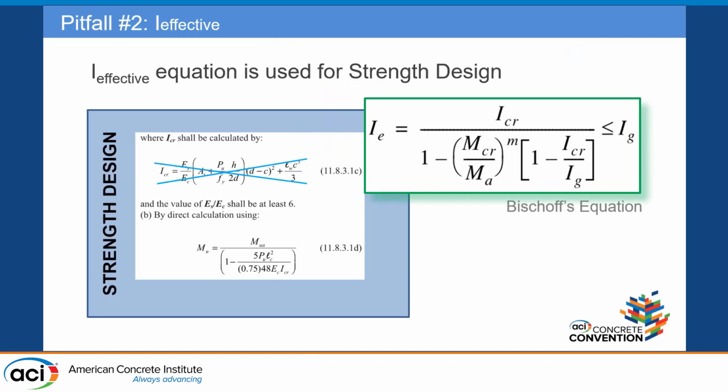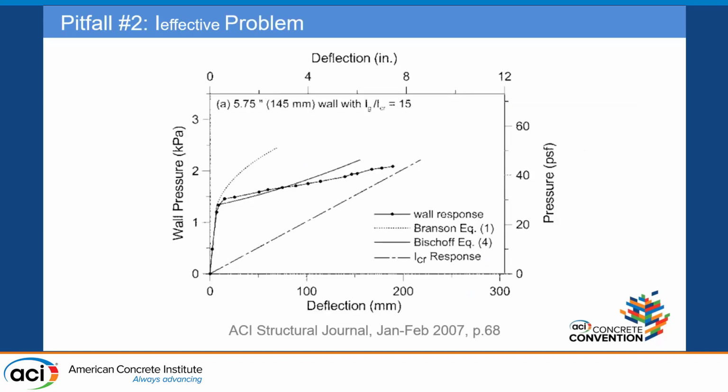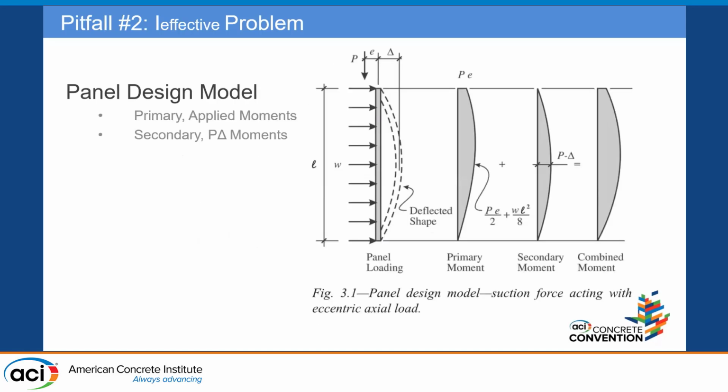The problem is that they took Bishop's equation and they put it into here. This isn't the serviceability side. So Bishop's equation does a very nice job of predicting this bilinear curve. But that's great if we wanted to apply that on a serviceability side. If we want to do that on strength, now we're dealing with safety, okay? And the capacity of our panels. So if we take this I effective and we now put it in down here for our I crack, we're now putting this into strength design provisions. Okay, so here's Branson's equation, follows pretty nicely, except that we want serviceability.